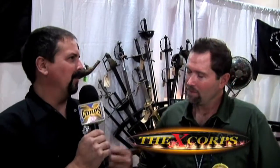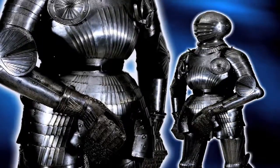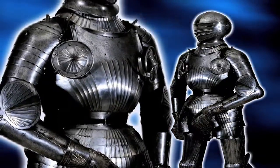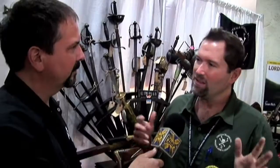Is there any particular item you've really searched and searched for and can't find — your holy grail? There's a long list of those. What's at the top? I'd love to have a Maximilian suit of armor — that's 1500s — but the chances of finding that are slim to none. They're only in museums now. There are lots of coins, lots of other artifacts. That's why I love what I do — it's just not one genre. It's a lot of stuff.